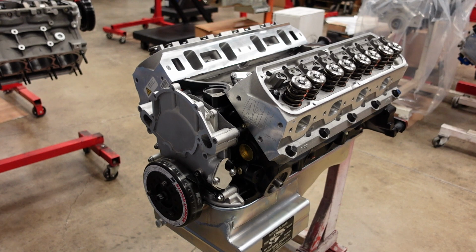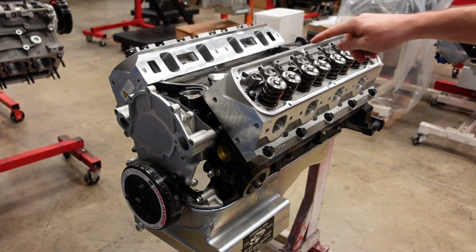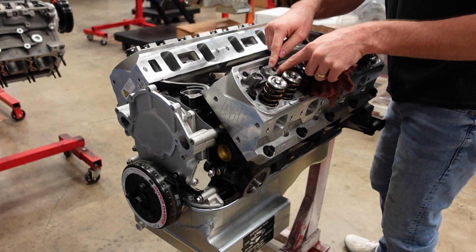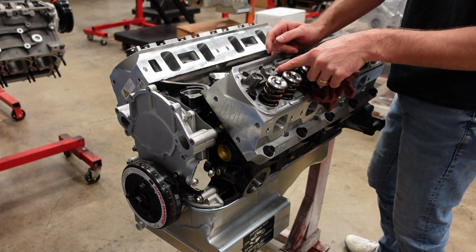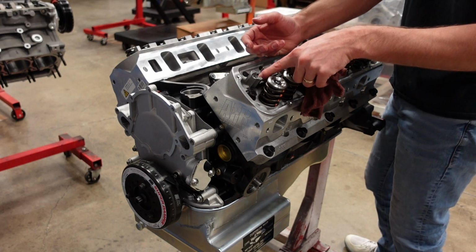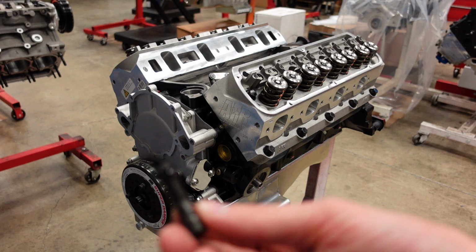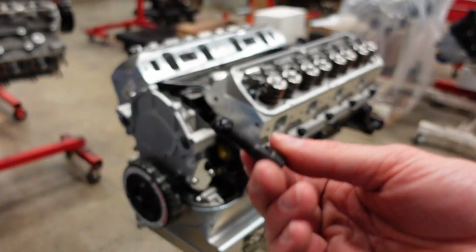Now that our cylinder heads are installed, we can start setting up the shaft mount rocker system. The shaft mount bolts for the stand that go into the intake runner, I have Permatex PTFE thread sealant paste on the threads. And then the hardware that goes into the blind cylinder head, I always run CMD high torque ultra lube thread lubricant. On the shaft mount bolts as well, I'm going to run the CMD thread lubricant.